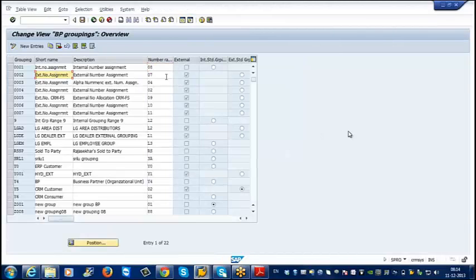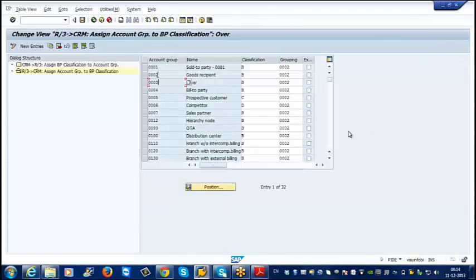It will be picking that number in R3. It is 07 here, so 0002. Just Alt-Tab to that session. So it is sales partner.